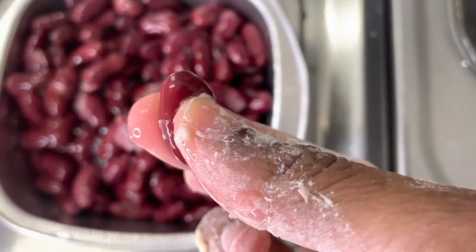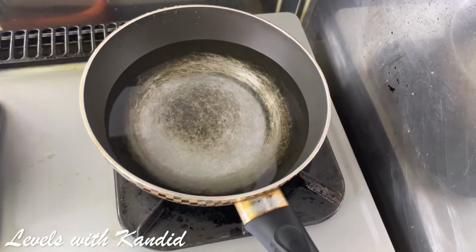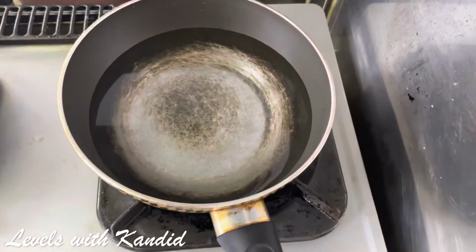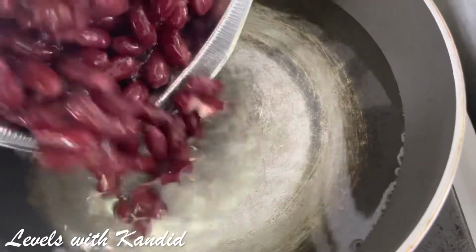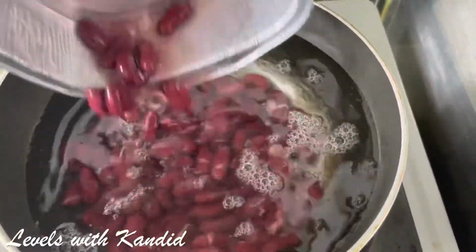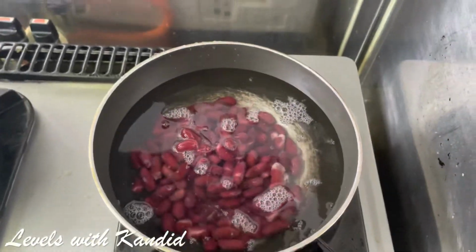Yep, another one. Soft. Yeah, so I don't really know how much water to put or whatever. I just put the pot under the pipe and get some water, not full, and then I'm just gonna add the peas. I don't know if I have the right amount of water or what, but let's see how it works.